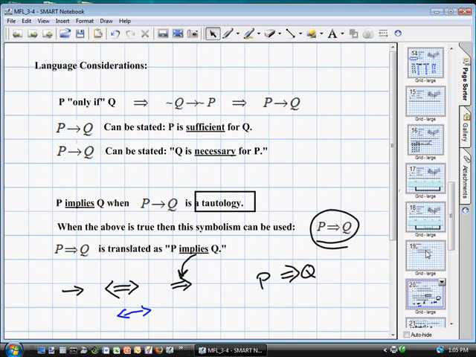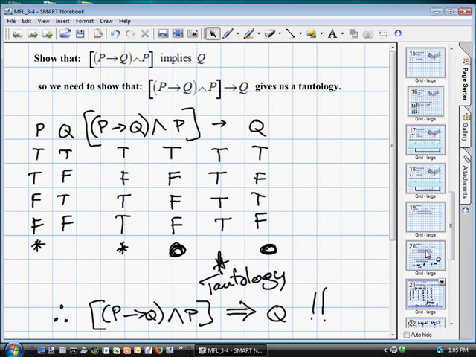Okay, I know that was kind of a lot to stomach, but we're going to see if we can practice here. Here's one that comes out to a tautology. Okay, so it says, show that this ugly thing right here, if P then Q and P, show that that implies Q. Well, the way to do it is to check out if this, then that, and see if it turns out to a tautology. So you notice, if this, then Q is my setup of my truth table. This is going to take a little while. So we do our standard.